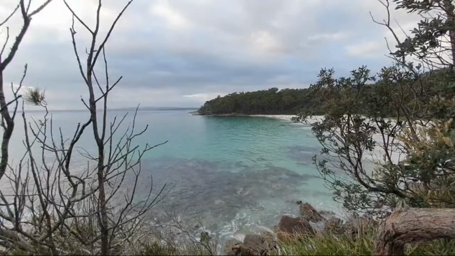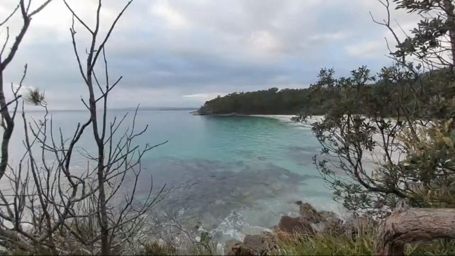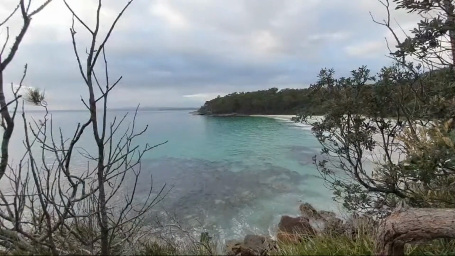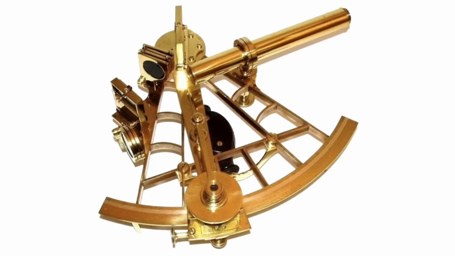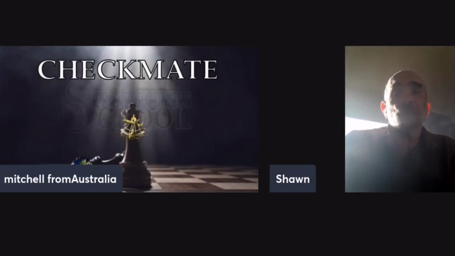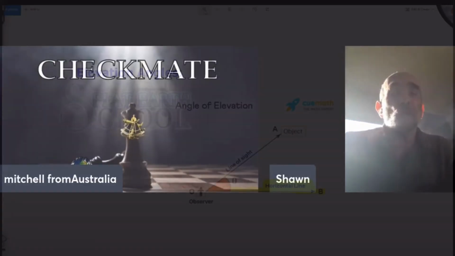There is a great topic at hand at the moment. The number one flat earth proof, we're calling it. It is the sextant. Sextants are beautiful measuring devices that, with the aid of lenses and mirrors, can enable you to measure the angle between two objects, typically between the horizon and a celestial object, such as the sun or stars. The sextant is used to measure angles on a surface.